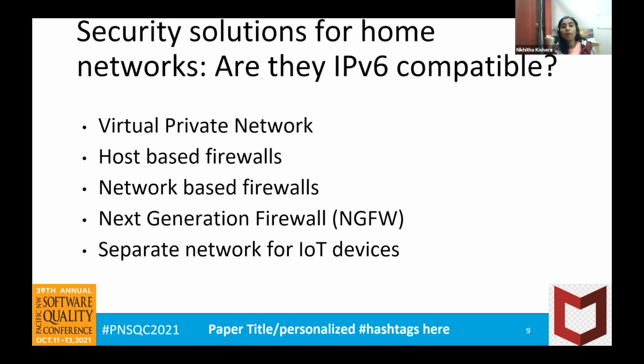Now, when I talked about host-based firewalls and network-based firewalls, the most important thing anybody would think about is, how am I going to sit and do this, right? It's really not possible to understand the network. I should have some idea about IPv6 addresses. First of all, the address itself is not in a readable format. Why bother about all these things? That is where a next-generation firewall really helps. A next-generation firewall usually has an intrusion prevention system. It has malware detection. It has content filtering. It will have SSL or SSH interception. It will even have QoS management. What next-generation firewalls do is they analyze the volumes of traffic that go in and out of your network.